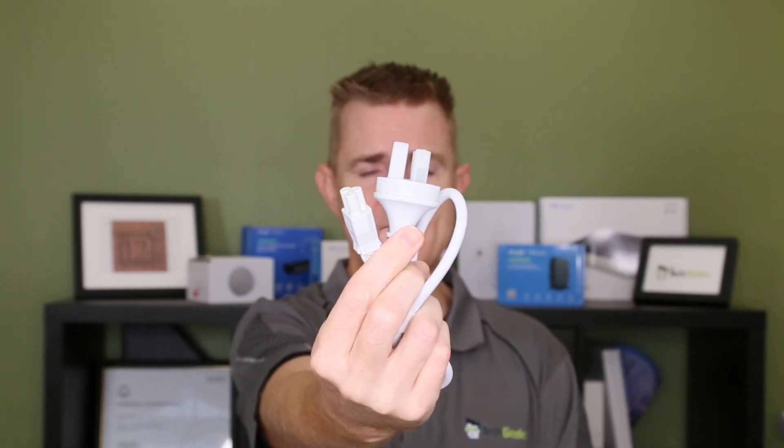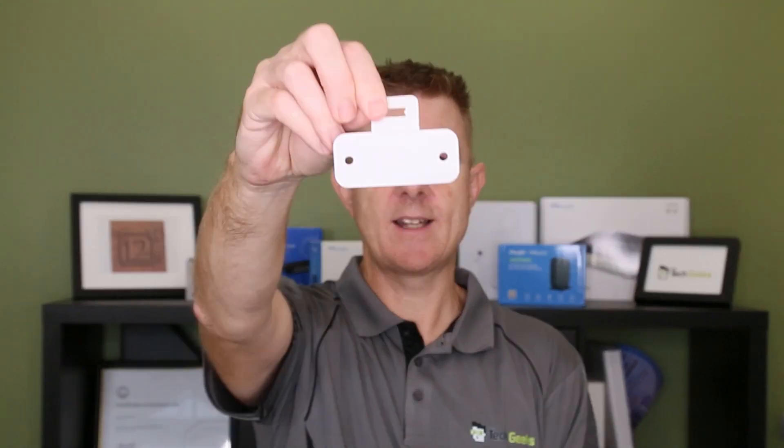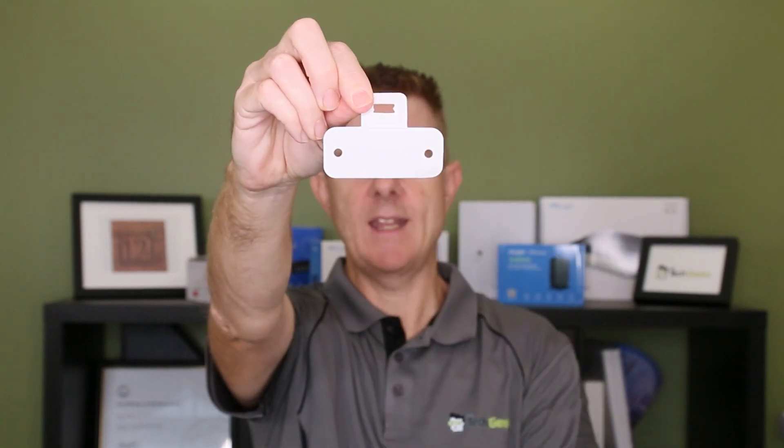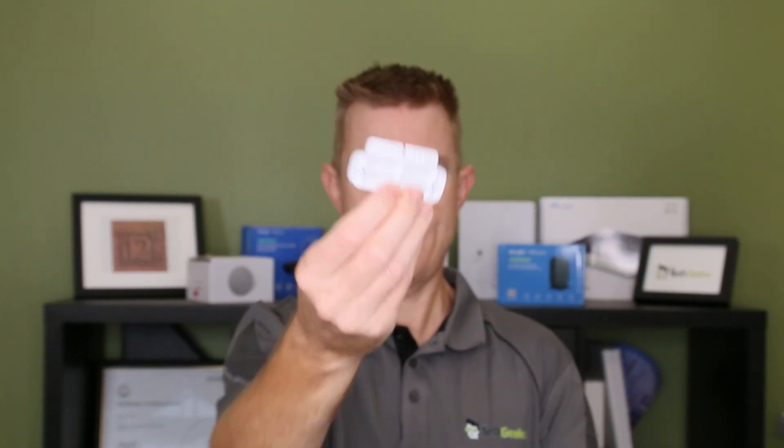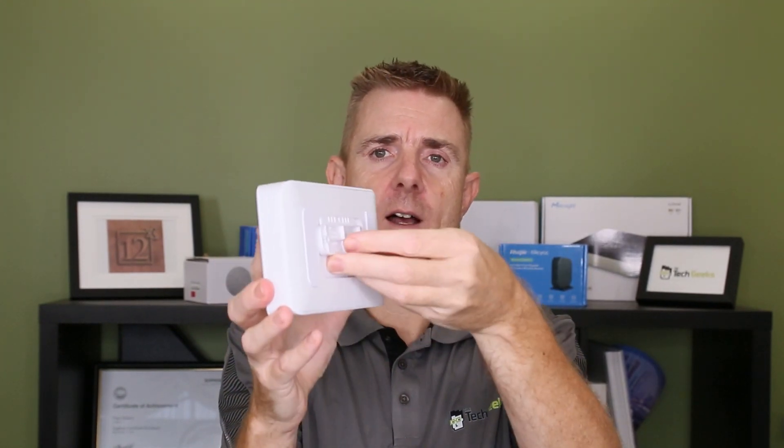You're going to get the device, which we'll have a look at in a moment. You are going to get your connector here — it's one of the Mickey Mouse power connectors. We're here in Australia, so there's our Australian power adapter. You are going to get a set of lugs and screws. This can be wall mounted. You're going to get a little drilling guide — normally has a little level in there, though I think ours has fallen out. You are going to get a little wall mount bracket. There's a slit in the back here, and essentially this will go up into that place and hold it against the wall neatly.